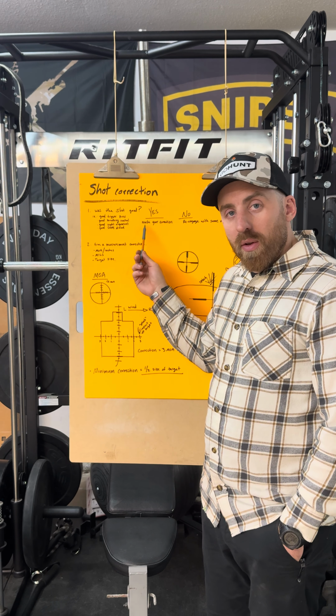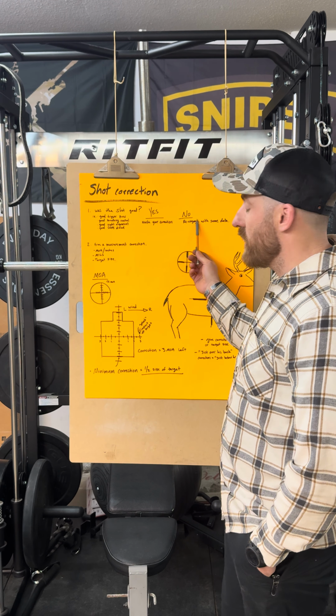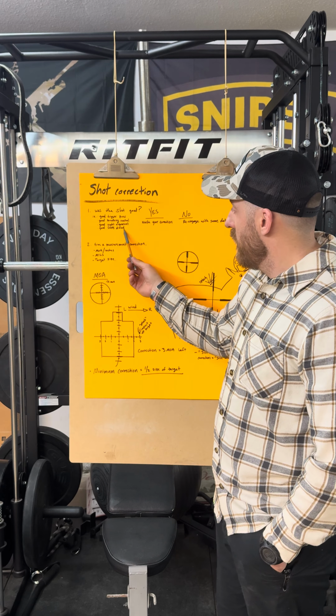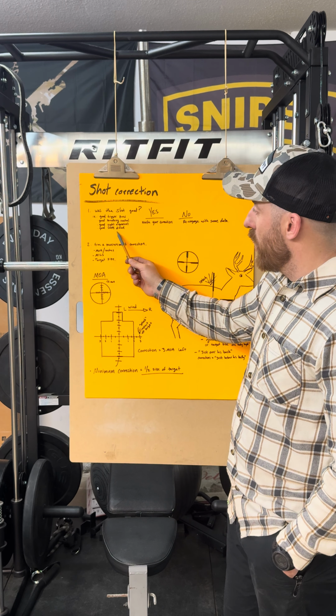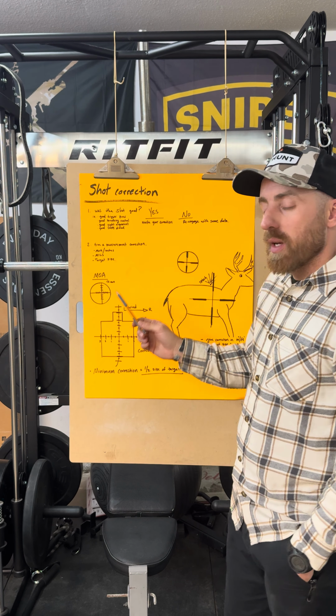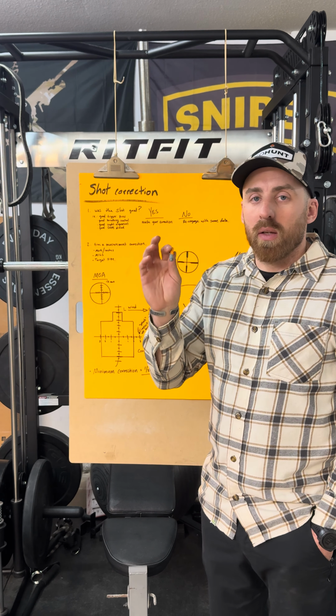If the answer is yes to all of those things, then you'll make a shot correction. If the answer is no to any of those things, you will need to re-engage, okay? If you had the wrong dope dialed, change your dope, re-engage with the same solution that you had previously. You can only make a shot correction when the fundamentals and the foundation are technically sound. So let's just pretend they did everything right and you still have a miss.